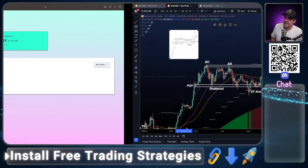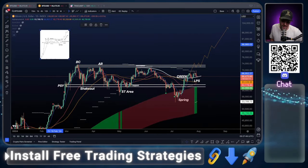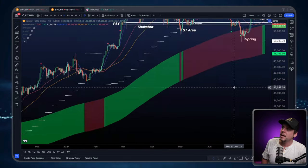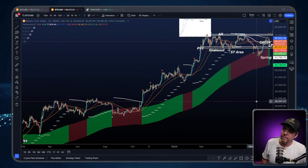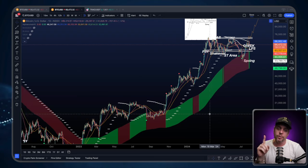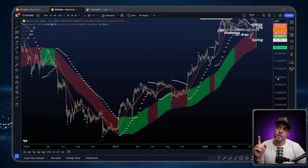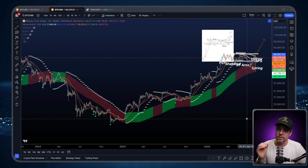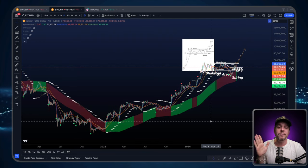Let's talk a little bit about the performance of this bot. Let's go back over to that TA. I'm just going to show you what we've done so far this bull market with every green wave flip. Then I'm going to show you what I think this green wave flip represents — and it's huge. You're not going to want to miss the end of this video.